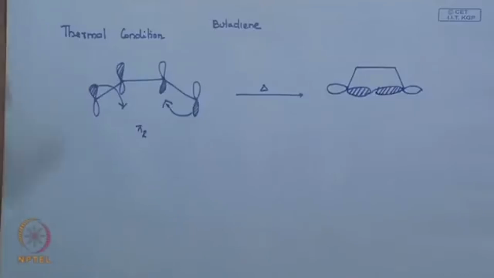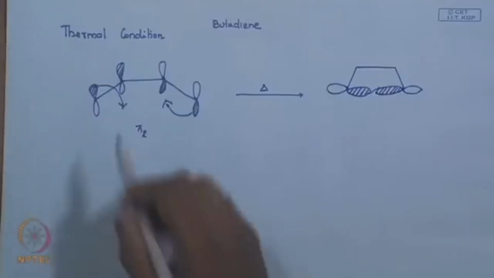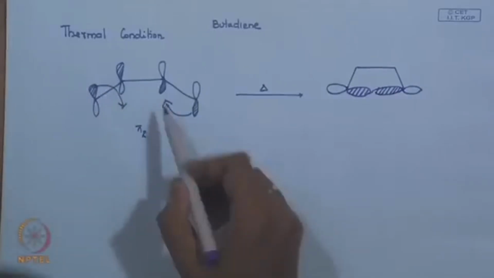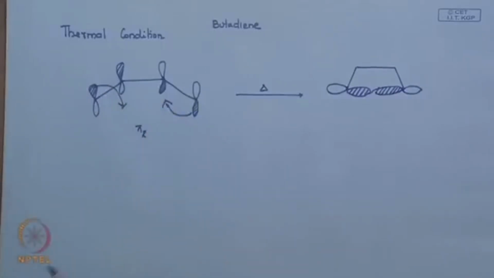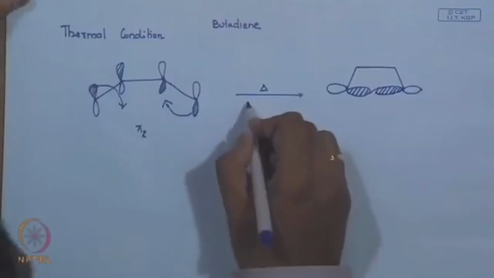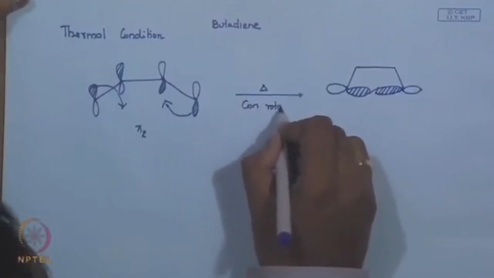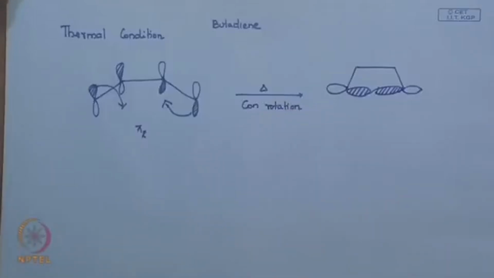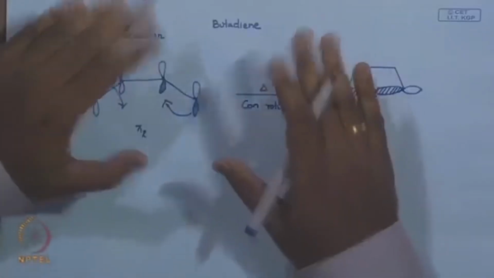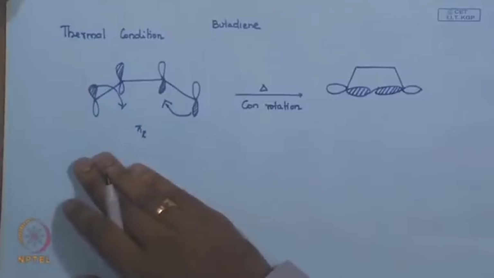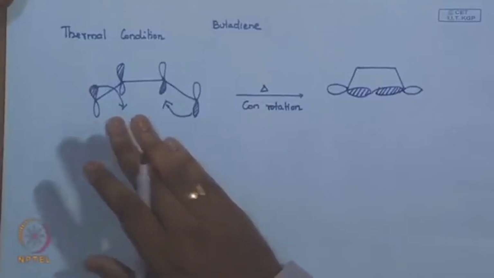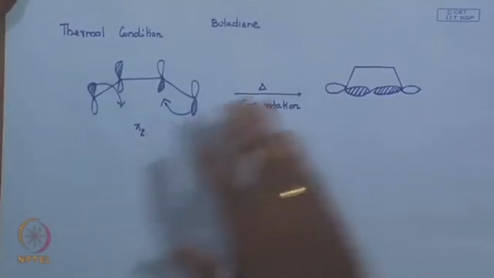Now, tell me what rotation is this? This is clockwise. What we studied, if we have clockwise as well as clockwise, then what rotation do you call them? Yes, it is con. So, we call this a con rotation. The first point is that if you have a 4n system, I am taking butadiene, but I am talking about a 4n system, clear. If I take a 4n system and do heating, then my reaction should proceed through con rotation, clear.